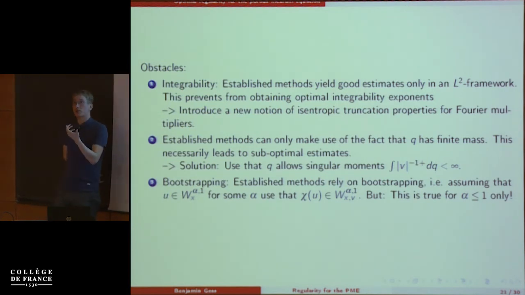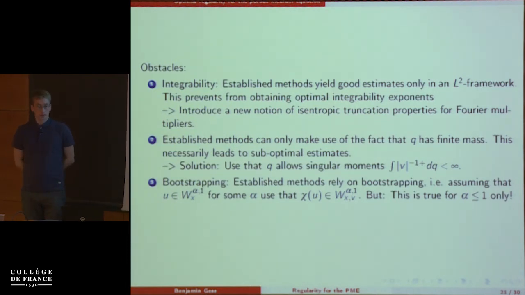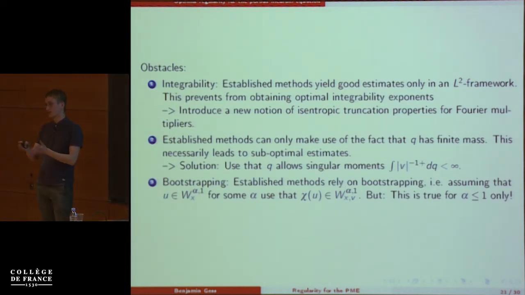So if you go back to averaging techniques, say for hyperbolic conservation laws, typically where they work very well is in L2. In L2 you get rather easily good estimates because you can use the Plancherel equality. So you throw away the Fourier transformation and then you can get good estimates. And in order to pass to general Lp spaces, you typically interpolate with worse estimates, say in L1. So you have a trivial estimate in L1, which doesn't give you regularity, and a good estimate in L2. Then you interpolate these in order to get to general Lp spaces. But this tells you that when your integrability order goes away from 2, the estimates become very bad. And we would like to understand the regularity in Lp spaces for p being close to infinity.